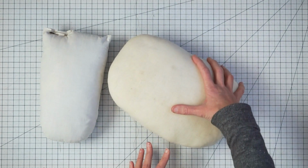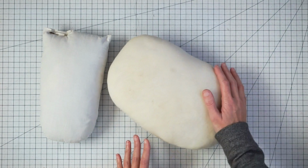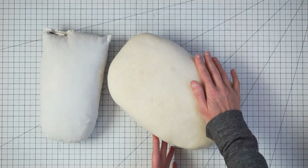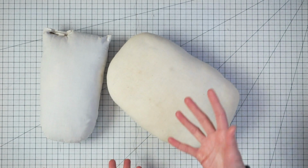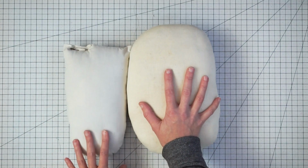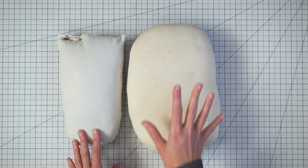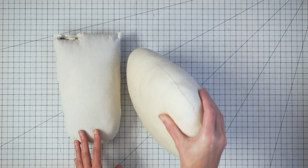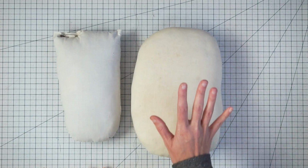Like if you're ironing a shoulder or a bust dart or something and you have a curve to it, it's hard to iron that on a flat ironing board, but you can put it on here and press it and really get your fabric into that curved shape that's going to match your body. So you can buy these or you can make them. This is just muslin fabric stuffed with scraps. There are patterns online. I think these were probably handmade by one of my relatives, but they're really handy to have and a good little project to make for yourself.